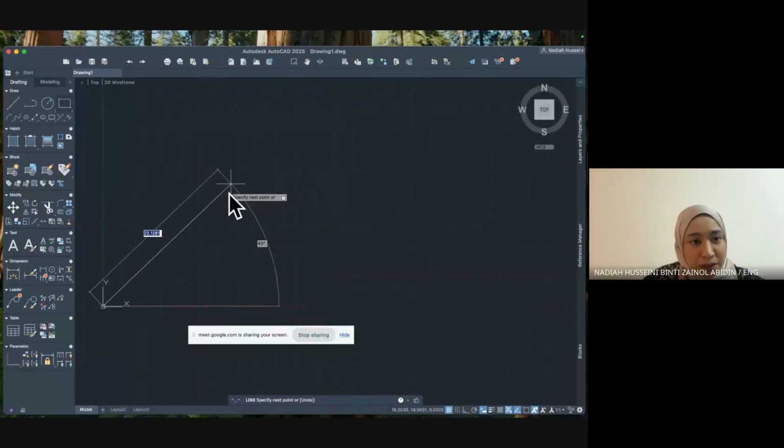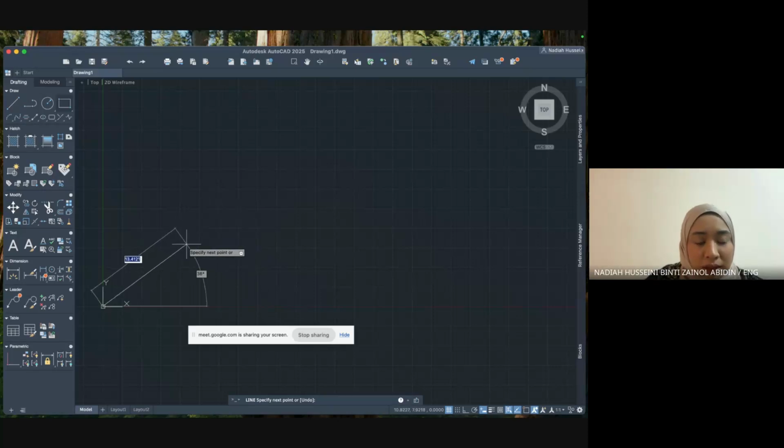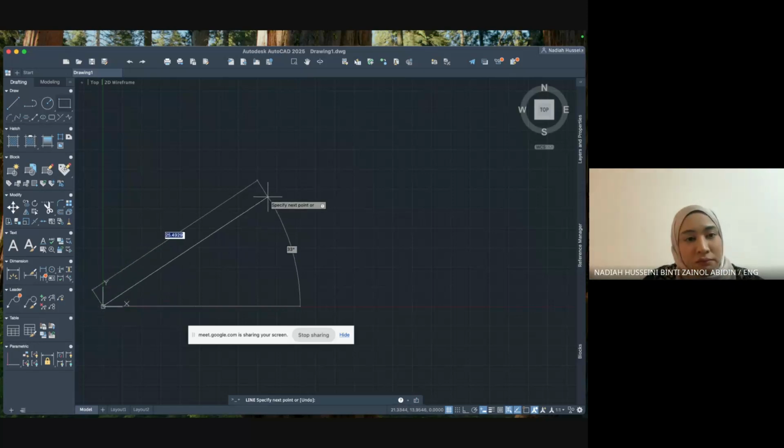I have specified the first point of my line, which is at coordinate 0,0. The way that you would know that we started at 0,0 is that we see this X and Y axis. If you don't see it, you are somewhere random, but that's fine. Sometimes coordinates are important, sometimes we don't really care. It depends on the question. If they need you to start at 0,0, just follow it, okay?